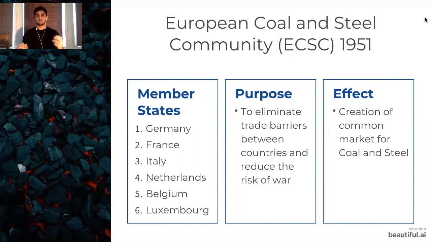And so the idea was to get Germany and France to cooperate with each other in the heart of Europe so that other countries could follow suit. And the best way to cooperate is to trade 2 resources, coal and steel. Why coal and steel? Because those 2 resources are the main resources used to wage war. You can't build tanks without steel. You can't run machines without coal. You can't build weapons without either. And so to have them trading these 2, it meant that they couldn't just go to war with each other because they would have been reliant on each other for the resources to go to war.